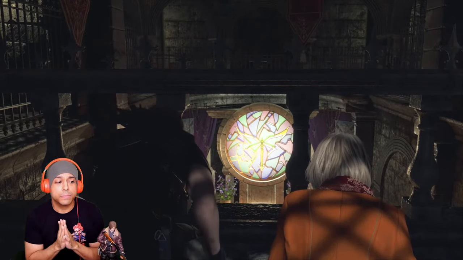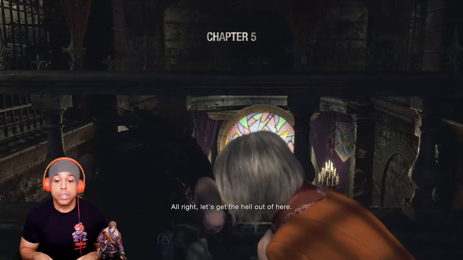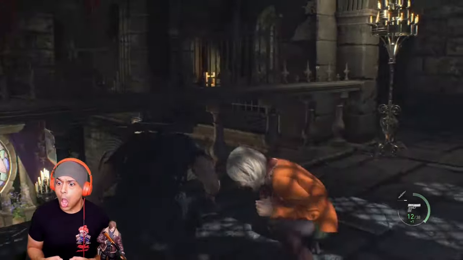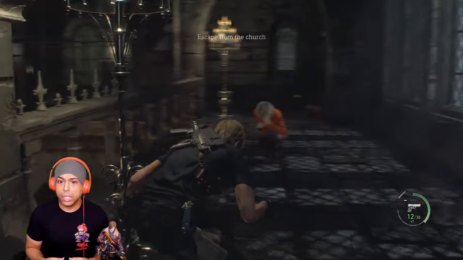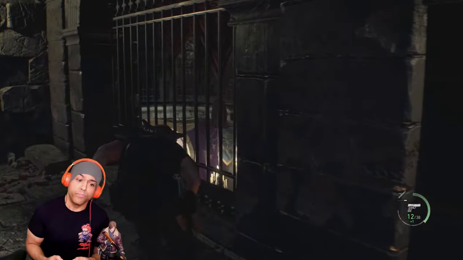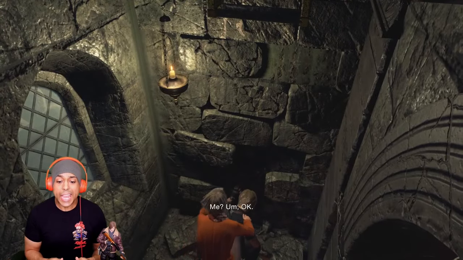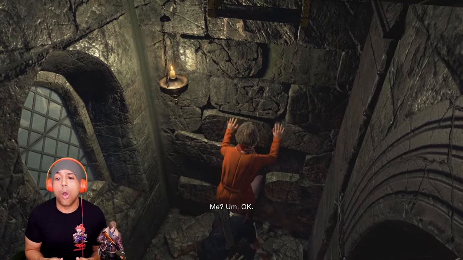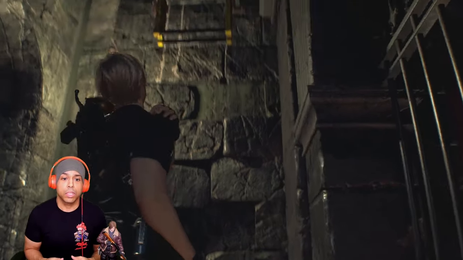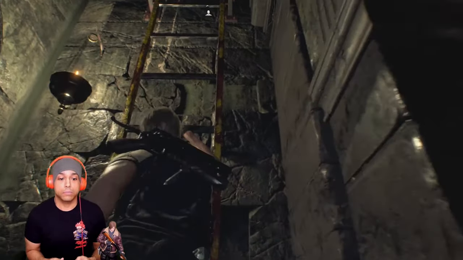I'm trying to make out what they're saying. All right, let's get the hell out of here. Oh, okay. I'm about to fuck this up. They're throwing shit? Oh, yeah, over here, over here. Yo, Ash! Come through, bitch! Come on. Get the ladder. Me? Yeah, you! Okay. You got to do your part, Ash! Look, Leon's shoulder all messed up. Leon, come on, man. Work that out. Okay.